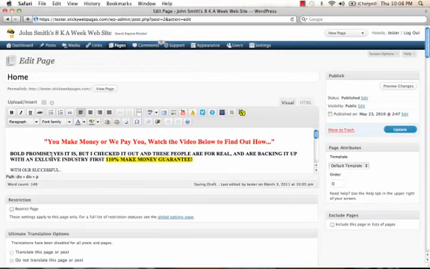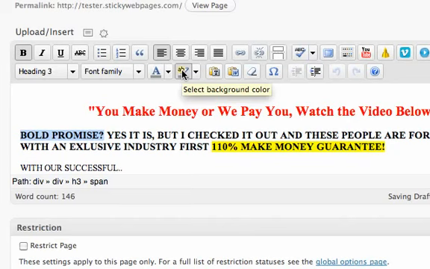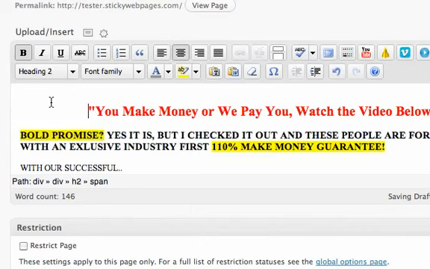I like the words bold promise. It's actually a question, so let's highlight it. So I simply put the cursor in front of the question mark, scrolled backwards, and highlighted bold promise. Now I'm going to take the cursor up to the select background color, or what we would know as the highlight button, and I'm going to click the drop down arrow and choose a color. And I don't want it to look like a junkyard. I'm going to stick with yellow for bold promise. And you can see that we've just highlighted bold promise.